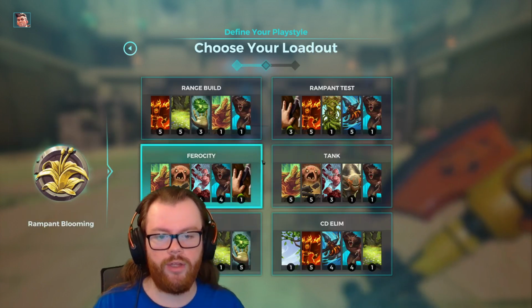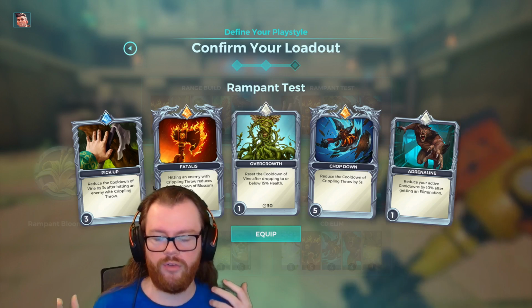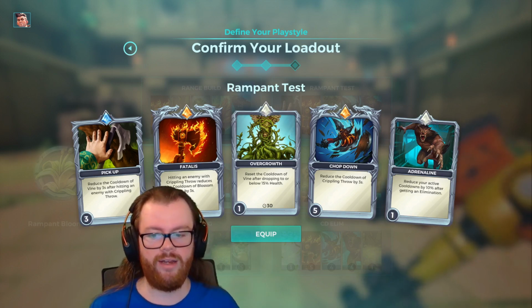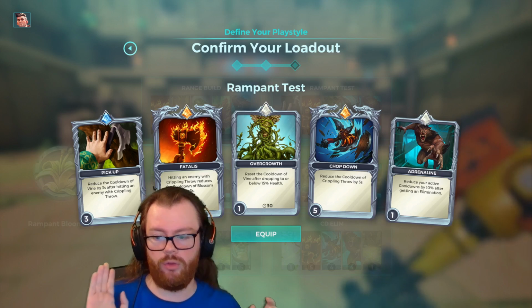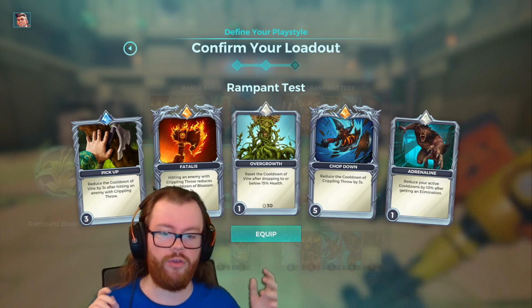So we can grab this, and we can grab a build such as this, which is the one we're going to be testing today. It's a Rampant Blooming build that I have come up with, which tries to give you both cooldown reset on your Blossom as well as your Vine. So we have Fatalis 5 and Chop Down 5, so we reduce the cooldown of our Blossom and our Crippling Throw, and we also have Pick Up at level 3. This card actually scales way higher than Fatalis and Chop Down, so having it at level 3 basically has the same effect as the other two cards at 5.